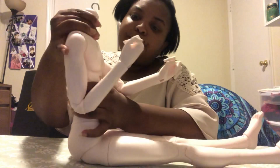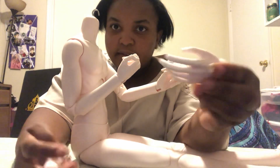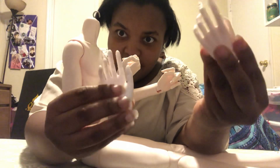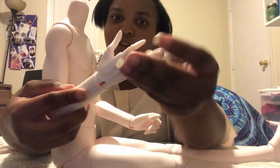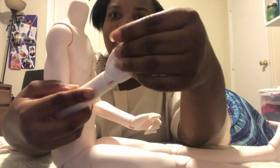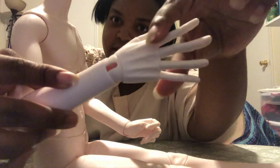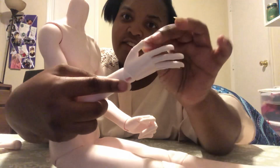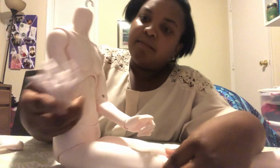So when you order, you're gonna get these default hands, which are kind of okay in expression. I've seen better, so I ordered the strung hands, and I like them way more. The fingers are very long, and he's got some little curves in the veins on his hands, so it's not just a block. So he has really nice, strong hands.